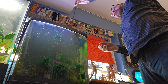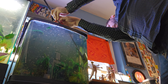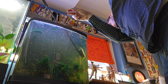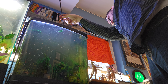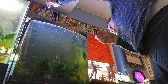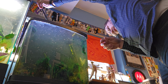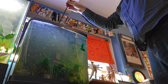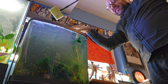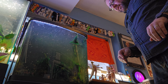Here we go, let's do the other side. Again, being very careful, going slow — don't want to squish these guys. They're small, somewhat fragile animals, and they're my pets, of course I don't want to hurt them. Typically I do this every few weeks. I just bumped my heater a little bit too hard — I'll have to put that back in place as soon as we're done. The act of doing this not only cleans the sides of the aquarium so I can see my pets better, it releases food into the water for them to eat, and just breaking that surface tension at the top is good for aeration.